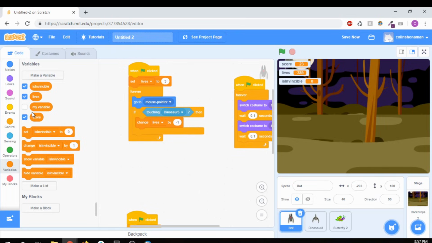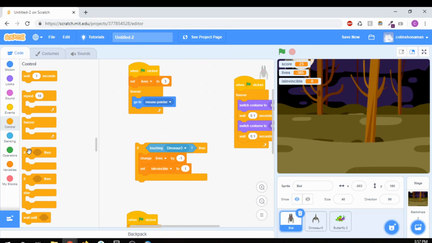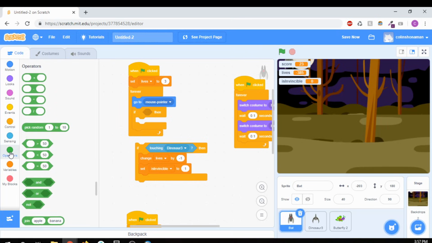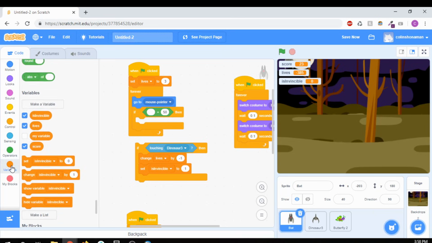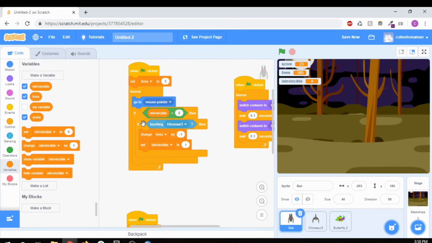When we get hit, we're going to want to set isInvincible equal to true, or 1. 1 means true in this case. So then we only want to get damaged if we aren't invincible. So we're going to drag an if statement into here, put in the equals operator, and then if is invincible equals 0 or false, then we'll get hit. So now if we reload the game, we'll get hit and lose a life. We're set to invincible, so we can't get hurt anymore.